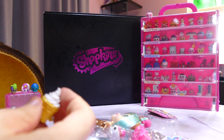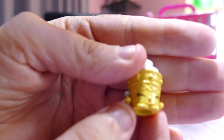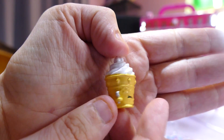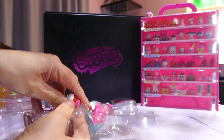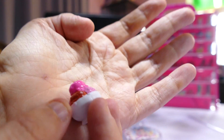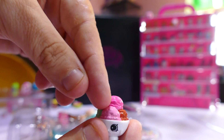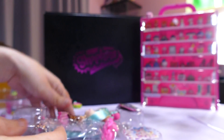Now let me make sure I've got the right one. This is Carla Cone — sorry, it is Carla Cone. She is like a soft whip ice cream. In New Zealand you get McDonald's cones shaped like this. And then there is Icy Bowl. Oh, this one's really, really cute. She has several different flavours of ice cream in her, and there's what looks like a cherry on top to the side here — it kind of blends in with the icing. So those are the two exclusive Shopkins.